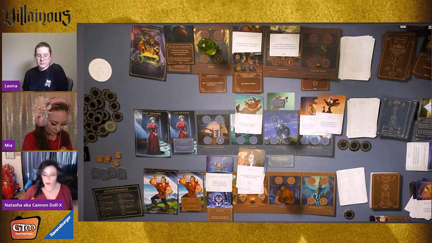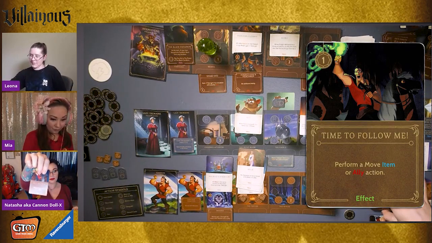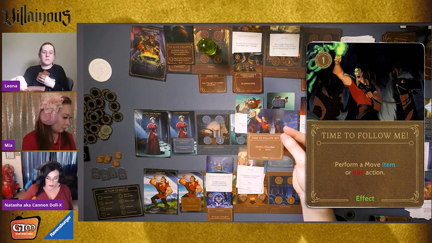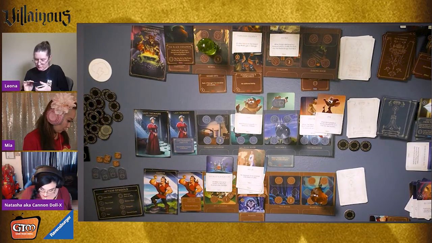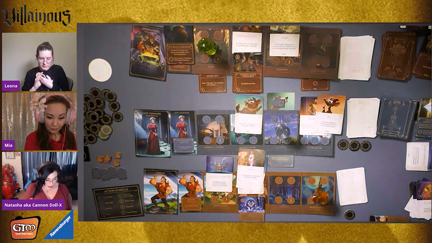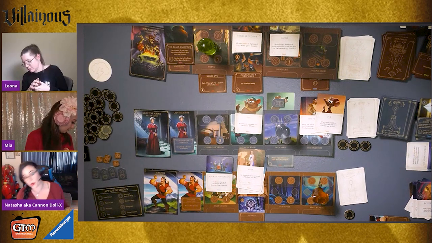All right, so here's what I'm doing. I'm going to move into Beast Castle. I'm going to grab my one power token. Then I'm going to spend my one power token to use Time to Follow Me, which is perform a move, item, or ally action. I'm going to take my wolves and put them in the tavern, since that's clearly where the fight needs to happen. And then I have an additional play a card on my little castle. Yep. Which I can't even use, because it's the vanquish one, and I can't vanquish anybody yet. So, just kidding. But I do have a fate card.